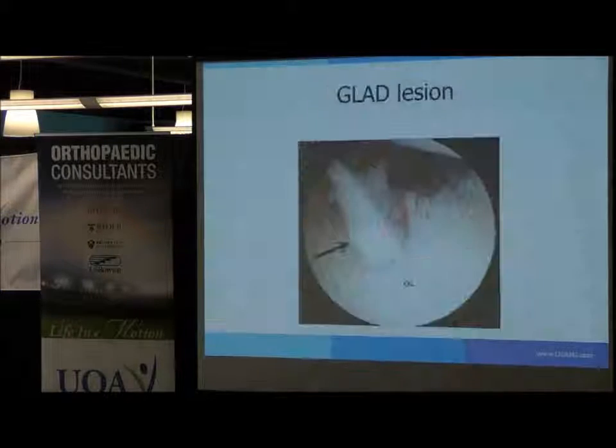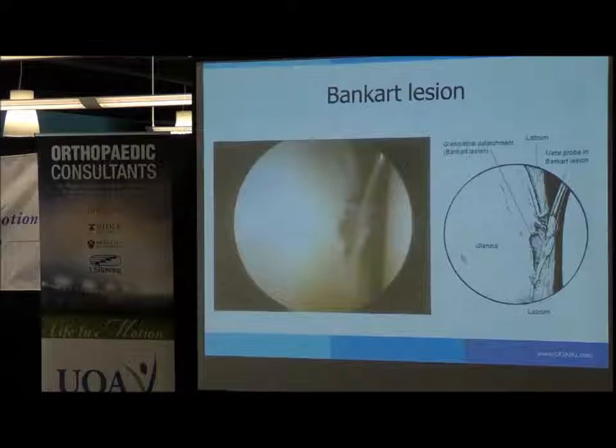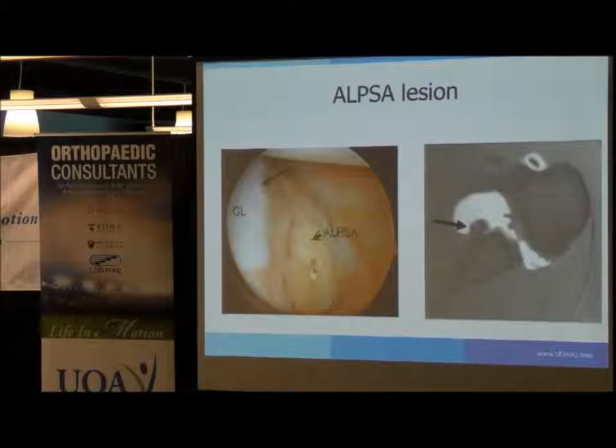Let me just go back real quick. You can see the difference here, where everything's kind of sitting right there. That has a chance of healing. Whereas even if this one heals, it's healing. There's no bumper effect. You've lost your whole containment concept of the labrum. And if I see that on an MRI arthrogram, I'm probably telling the athlete they're better off getting that fixed rather than waiting. Because the longer you wait, this scars down below, and it's harder to pull back up into the proper position.